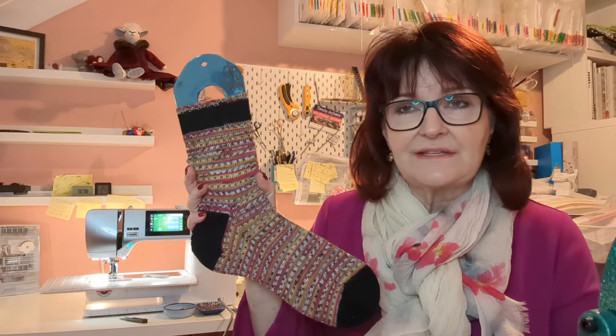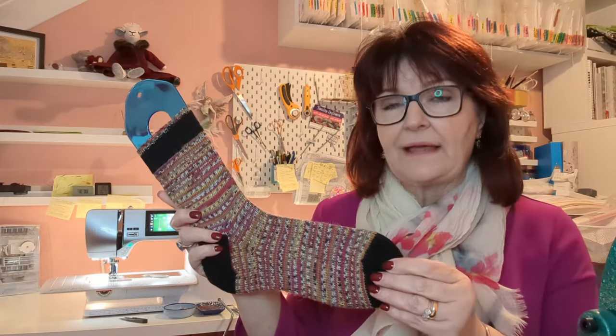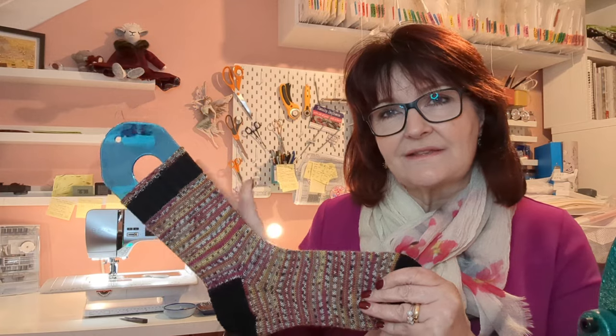Anybody who knits or is thinking of knitting socks, I would definitely say try to avoid knitting with black. When I was finishing these off, knitting in black in the evenings, these darker evenings, was a real nightmare. I dropped a few stitches, and they took me quite a bit to finish because I kept on dropping stitches because I'm always watching telly as well, so I lose my concentration.